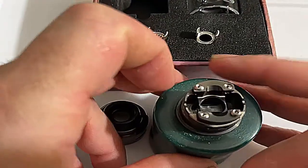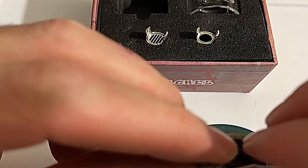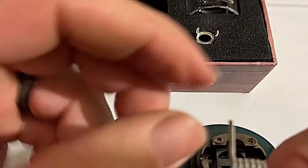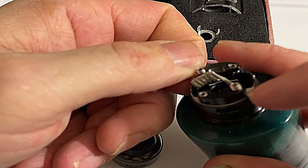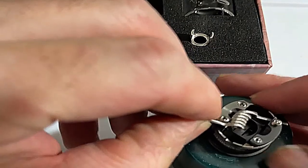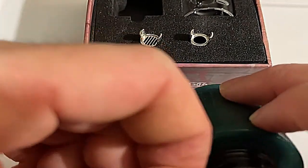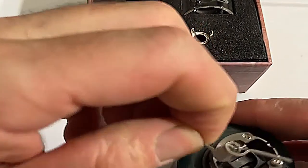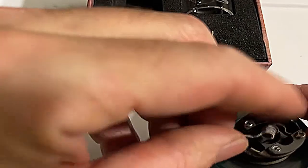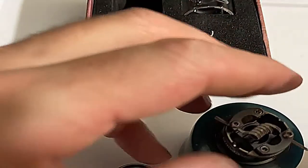The camera doesn't want to cooperate. There we go. See, it's opened up. And basically what you're going to do is just slide this in there. Let's try it again. Put this in there. Of course, on camera it's going to be harder. And that one goes in. That's it. All right, yep, there we go. Crank these down.